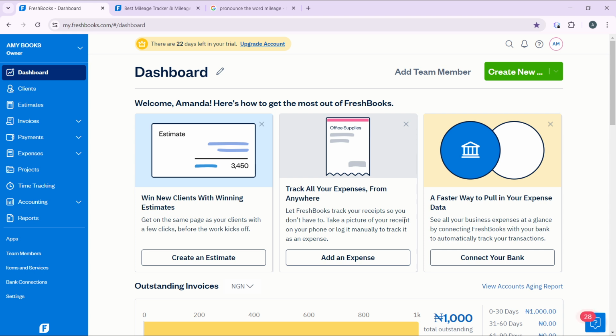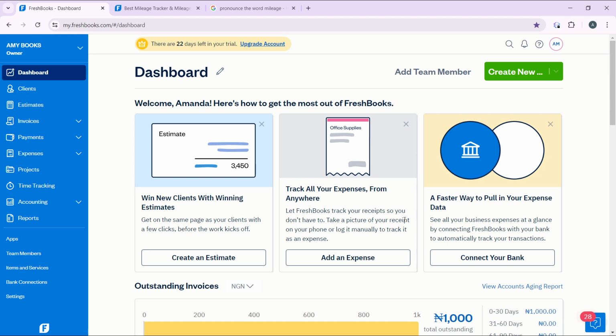Launch in a browser of your choice and locate the search bar. In the search bar of your browser, type freshbooks.com. Now that's going to walk you right into the official website for FreshBooks. Once you get into the website, just follow through the on-screen instructions to create your account. And after signing in successfully, it's going to take you right into this fantastic homepage where you can now explore a couple of features to have an exciting time in FreshBooks.